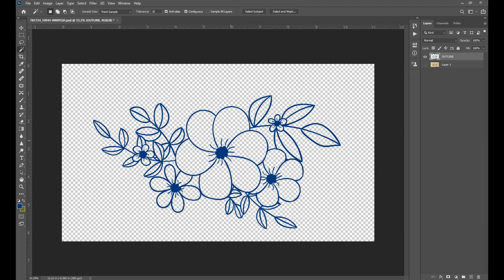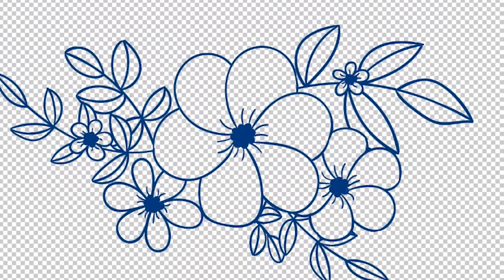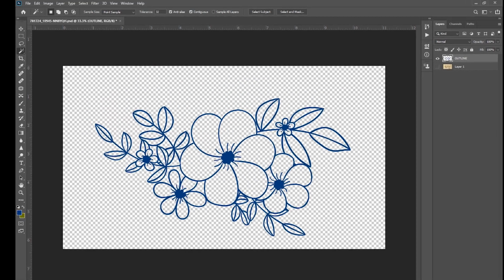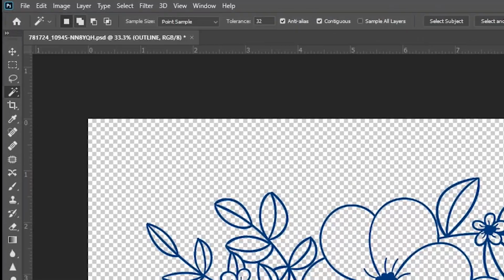The next step is that as a designer, you want a different color in this flower, a different color in this flower, and this, and so on. For that, you need to make selections. In order to make selections, select the Magic Wand tool again, and make sure you have selected and activated the outline layer, and then keep clicking in between the petals like this. But before you do this, also make sure that while you select the Magic Wand tool, you select Add to Selection, this second option.